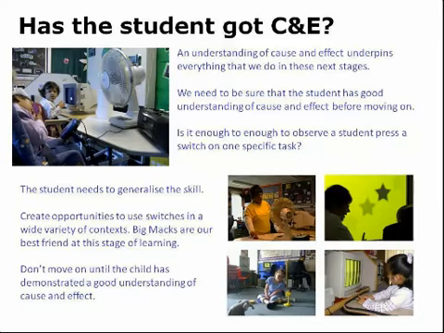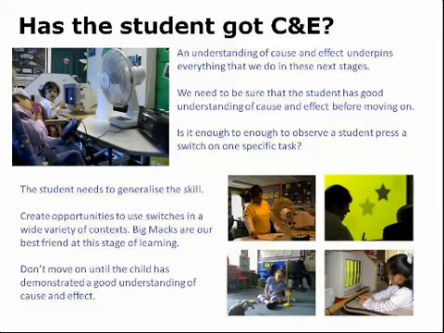We need to be absolutely sure that the student we're working with does have a clear understanding of cause and effect. It sounds silly, it sounds like one of those things that, I'm looking at this child, they're pressing a switch, something's happening on the computer, they're looking at it, therefore that person has cause and effect. It's not quite so simple as that. I think because of the importance of it, it's worth mentioning again.